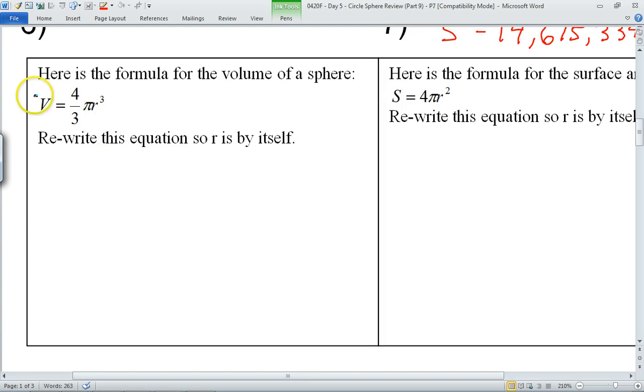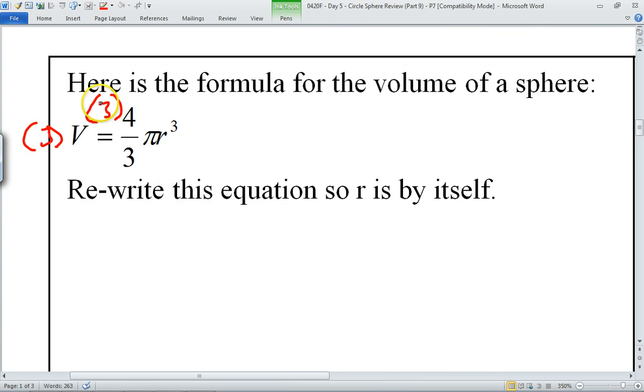So if I multiply both sides of this equation by 3, it would be like this here, times 3 times 3. If I multiply this by 3, what happens is we get to cancel out the 3's because we multiply. So now I have so far 3v equals 4 pi r to the 3rd power. That's what I have now. Divide by 4 pi. Now I'm going to divide by 4 pi to get r to the 3rd power by itself. Do you see it? So let's divide both sides by 4 pi.